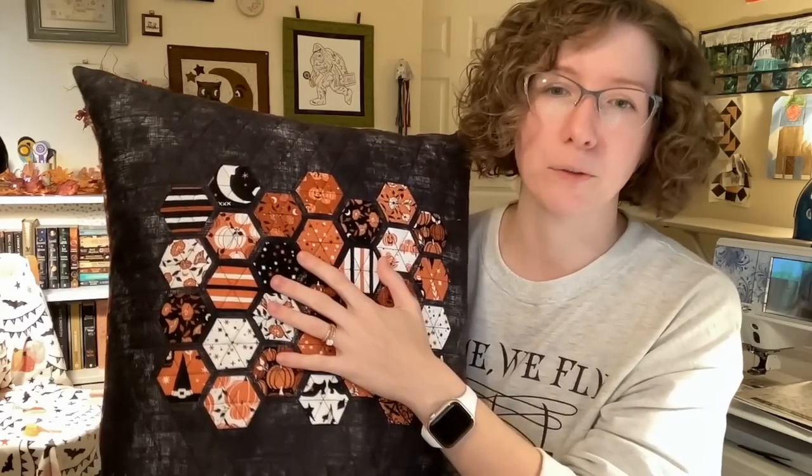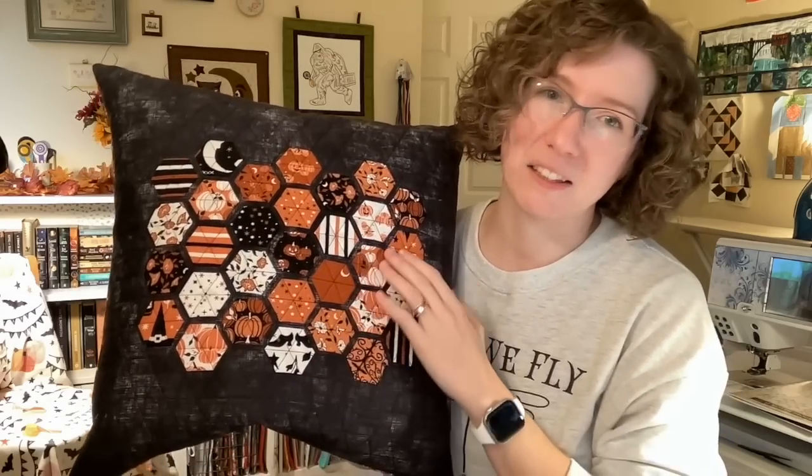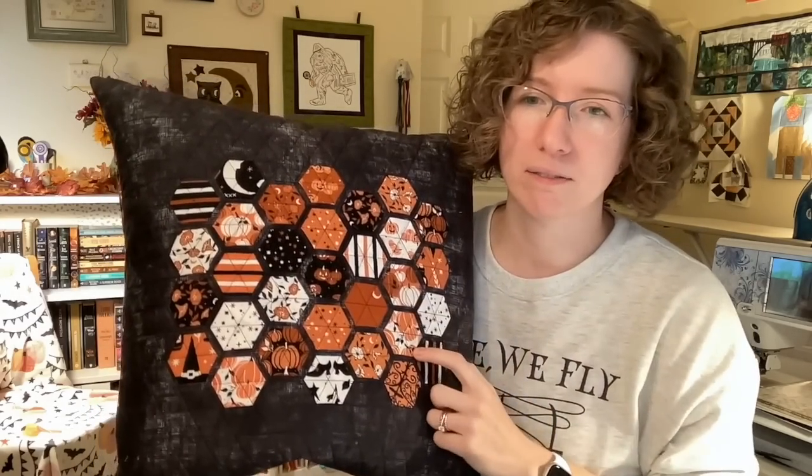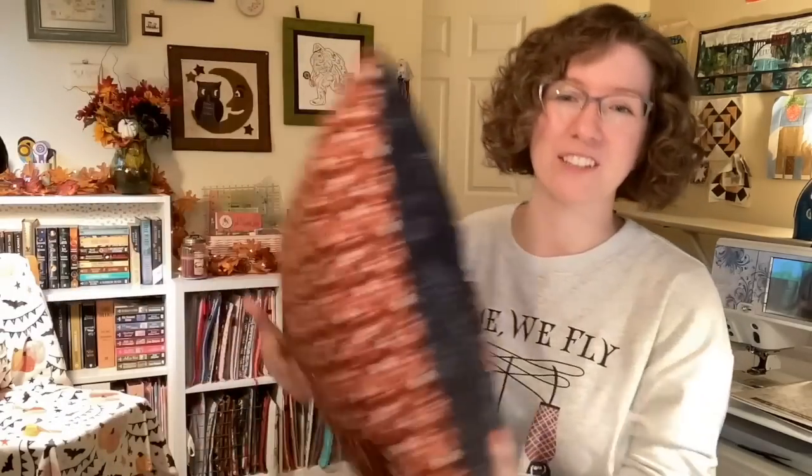And I was going to do 2 that would kind of be similar but different, and when you baste, you can baste it however you want. I glue basted my hexagons, and when I was glue basting it, I was like, I don't like this one as much as the other one. I probably won't even use these. Maybe I'll just pick my favorites. Like, I really like that one. And then I started laying it out on this fabric, and it became my favorite, and I didn't even make the other one because who needs it? I'm so tickled with how it came out. It's so cute. And I did just a zipper down the back, really super simple, nothing complicated.